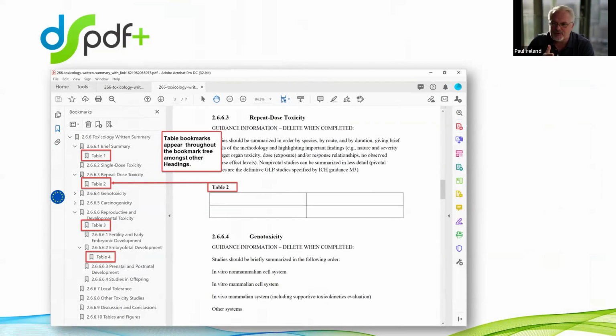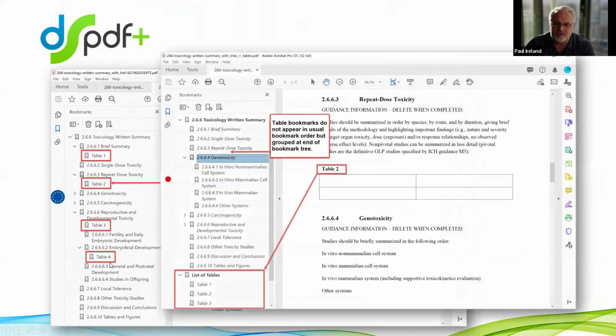And again, the differences could be, if you take a European rendition of the file, you may have the tables and figures scattered throughout all the bookmarks, the rest of the bookmarks in the tree. So you see my tables and figures, etc. will be scattered or mixed within the other headings in the bookmark tree. Whereas the same document processed with a different configuration for Japan, for example, they may want to group all the table bookmarks at the end of the bookmark tree.